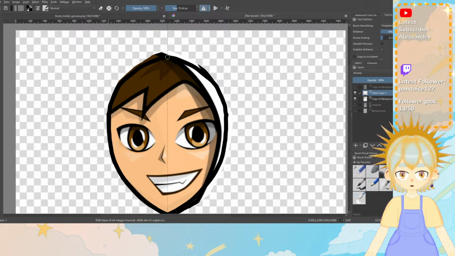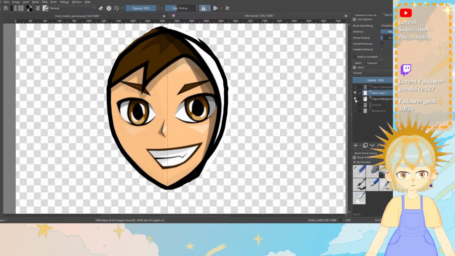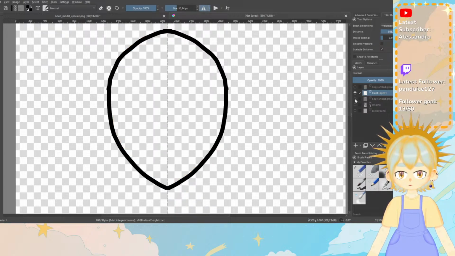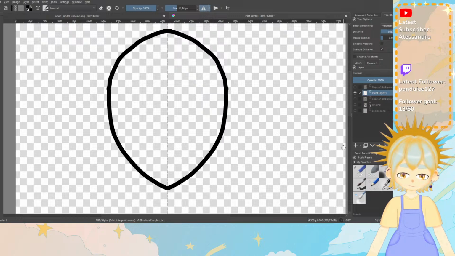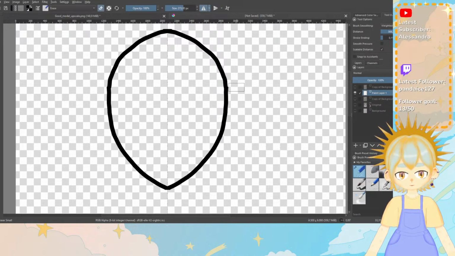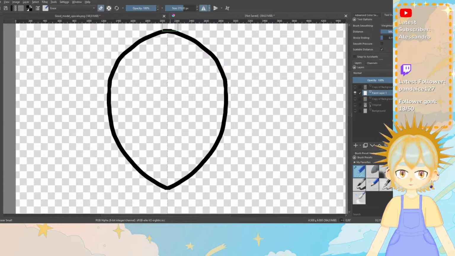And now we have our outline of a head shape. And we are actually gonna also adjust this a bit. I'm gonna clean this up first. So we're kind of doing one of the hardest parts of the rigging process, which is, oh well, the cutting process, if you don't have the original files.